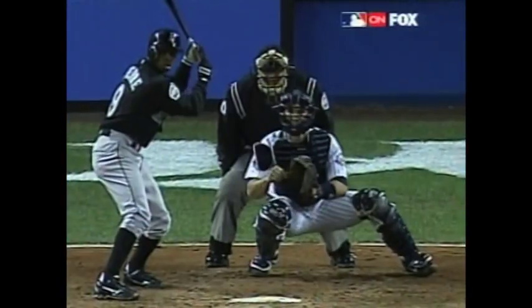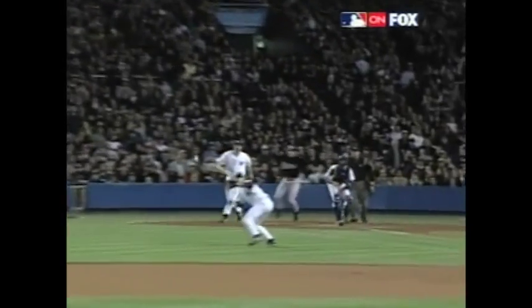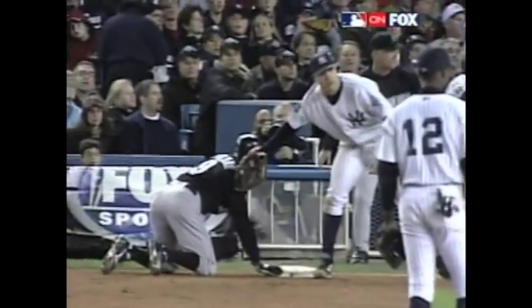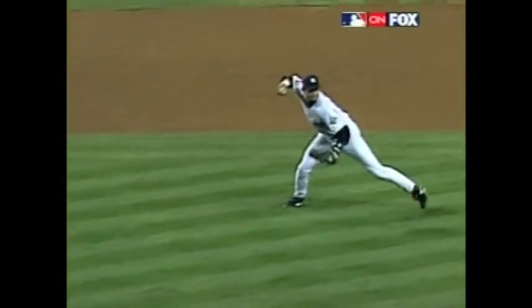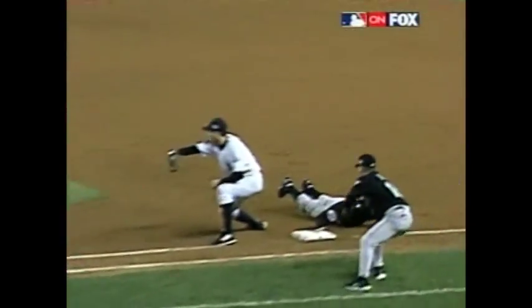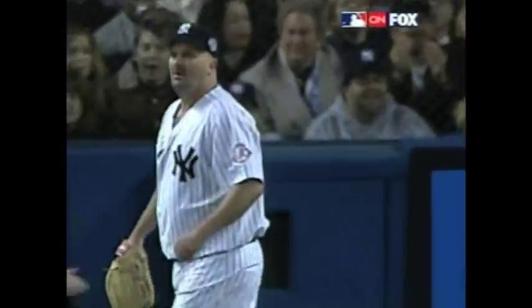Pierre got back to first safely where Boone had a play. Boone cuts the ball off and throws it home. A lot of times a third baseman can tell that the ball is tailing — if he cuts it off and throws it home, they've really got a shot at Encarnacion. Just by the diving, you can see Matt Suey going to his left, whirling and throwing to his right. Boone cut it off, but that ball looked like it was online.